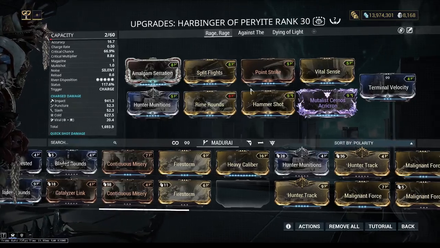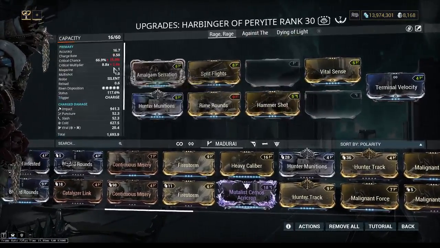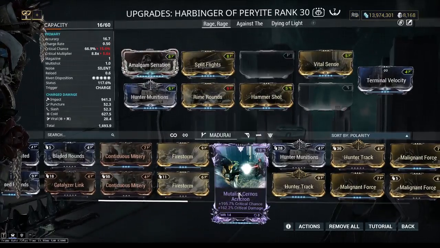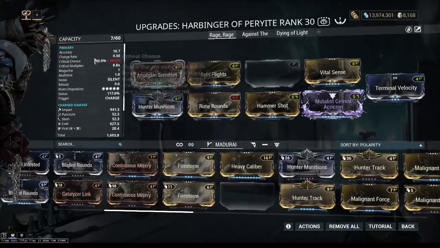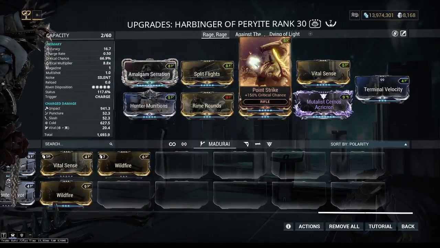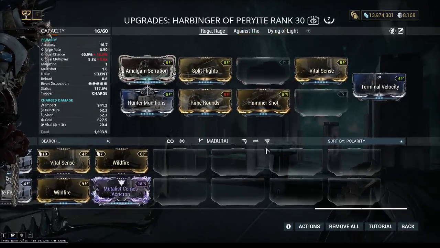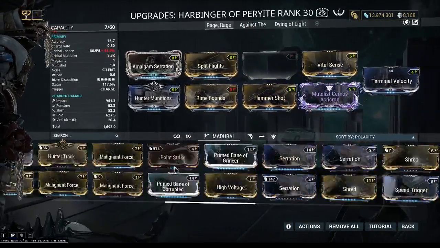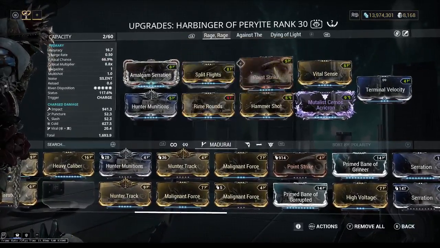Mutalist Cernos has a horrendous base critical chance of 15%. This is why this time around I'm showing the build with a riven, because holy shit, you need it to make this work. 67% crit chance is manageable. 15 isn't. Now that we have that out of the way, what's the next build?